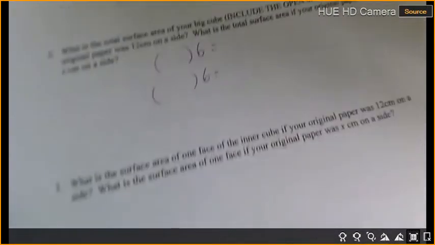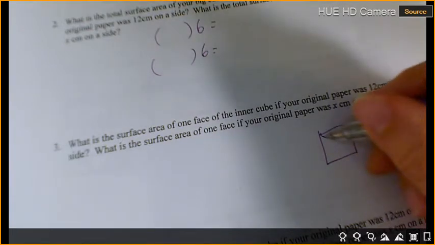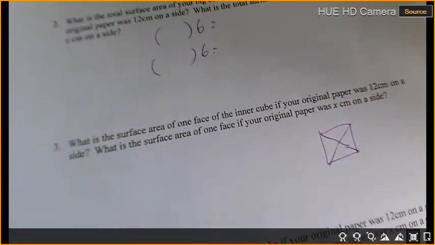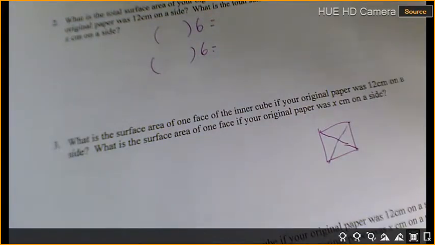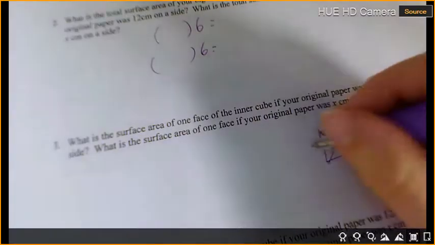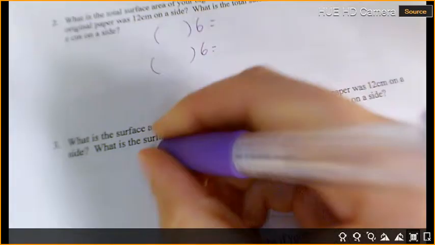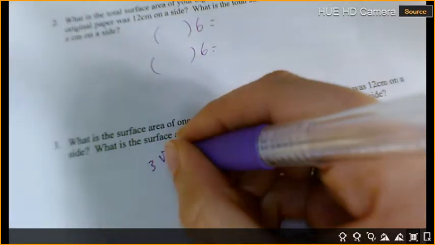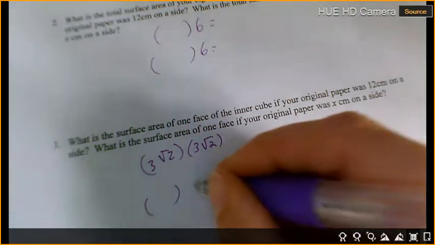All right? Now let's look at the small cube. So we've got the small cube. It looks like this. What are the lengths of the sides of the small cube? Turn your paper over, look at the front. What does it say? 3 root 2, yeah. Okay, so we know we're going to go 3 square root 2 times 3 square root 2, correct? Then you're going to do the x version.